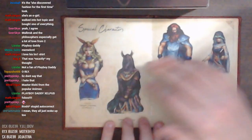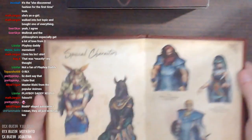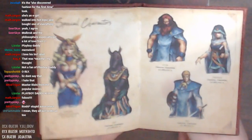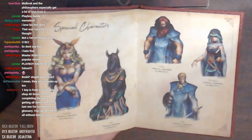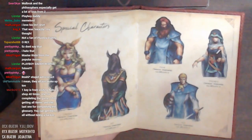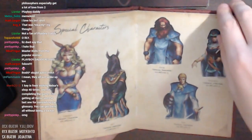Let's see. So here's special characters. This is a lot of NPCs that you run into. Probably won't be very much of this for La-Mulana 1, just because they didn't have their own art aesthetic in the game. But in La-Mulana 2, they really changed the way they gave every NPC their own full hand-drawn look. And so we get a lot more of this from La-Mulana 2.